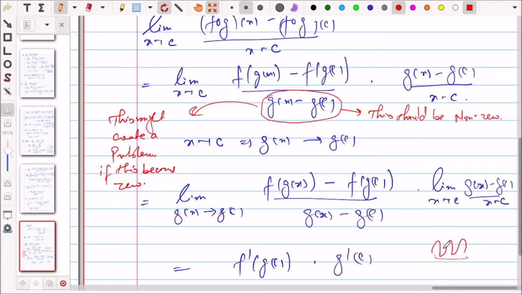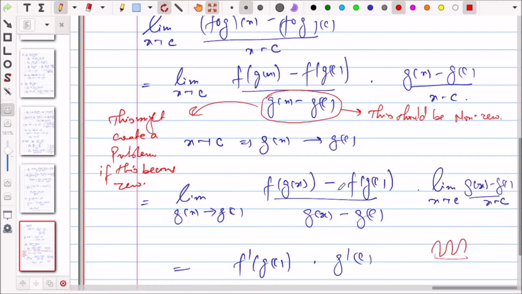If there is this kind of function, a periodic function, with a period, repeating again and again like this, it will be very difficult to find a domain in which the value of the function is not equal to g(c), okay? It is very difficult, so we have to avoid that somehow. This should not come in the denominator, so we have to apply some other method, okay?